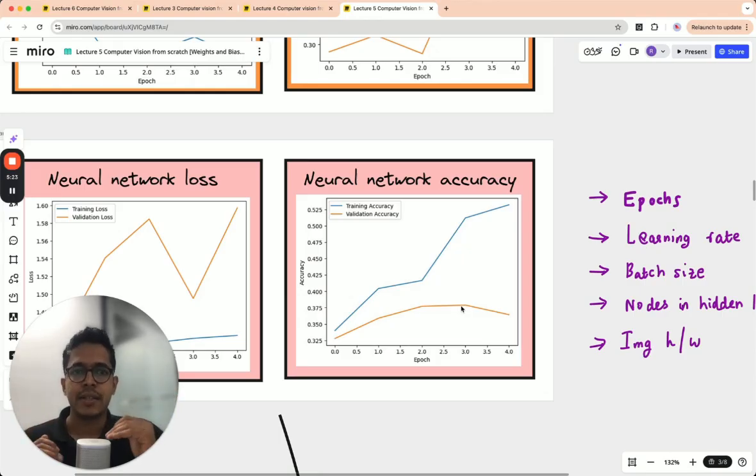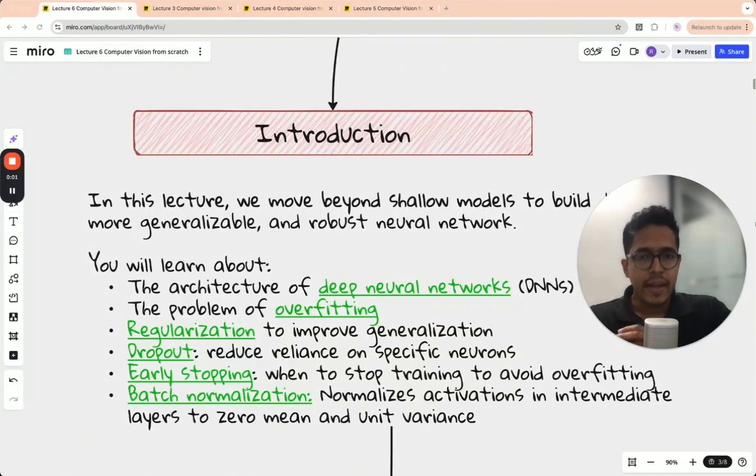So in today's lecture, what we will be doing is to figure out various ways in which we can minimize the overfitting. And by that, hopefully, we will increase our validation accuracy as well as the training accuracy. So with that, let us get into today's lecture. In this lecture, we will discuss a few ideas. First, we will talk about how deep neural networks that include the convolution operation can learn some specific features in those images.